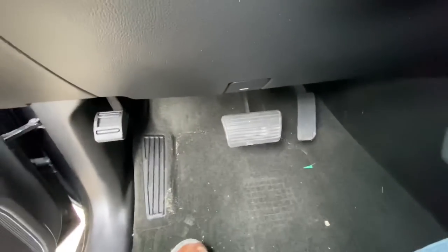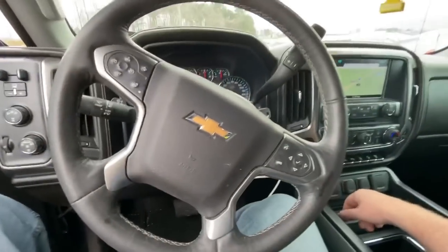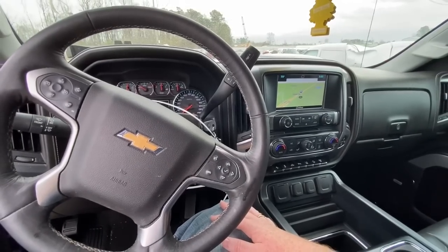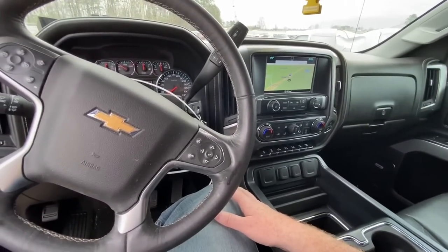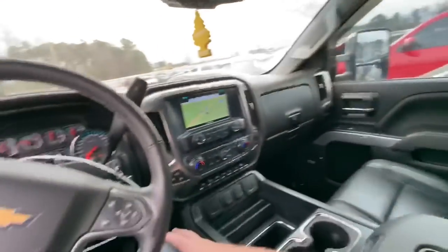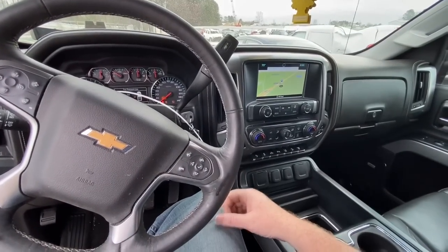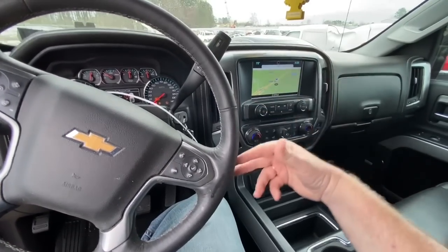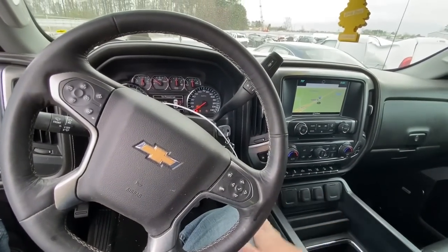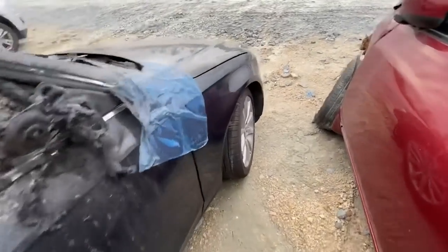It's got movable pedals too. Everything in here looks good — this might even be one you could fix. Some of y'all might say 'TK why didn't you just fix it and sell it?' — because that's not what I'm doing. I want to buy this literally for the project of converting the Tahoe to a diesel and having probably the most exclusive Tahoe in the country. If that's something you want to see, let me know in the comments with the hashtag 'swap' — if you want to see me buy this truck and swap the diesel motor into that Tahoe.